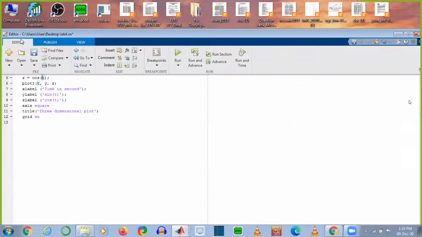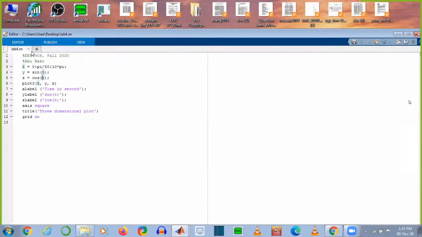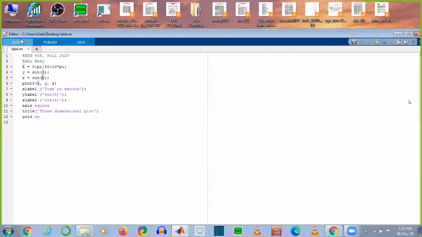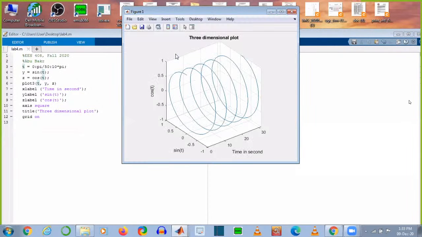Okay, now let's save it and run it again. Okay, look, now we are getting a very low frequency there. Why are we getting less frequency? You can assume that's the time. So at each time step you are getting the sine plot and cos plot.